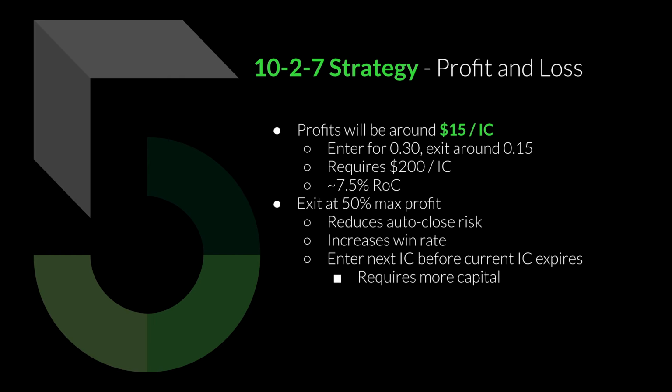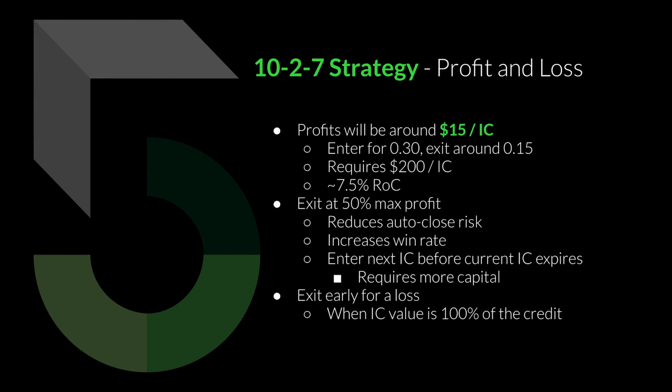It's going to require more capital, but I think the strategy is definitely worth trying. The other way I'm going to exit is if I exit for a loss. In previous versions, I was waiting until the underlying hit one of the short strikes, moved up to the short call or moved down to the short put. But that was like a 7-to-1 risk to reward or a 6-to-1 risk to reward. By exiting earlier for a loss, then obviously we're going to be able to reduce that risk to reward ratio.